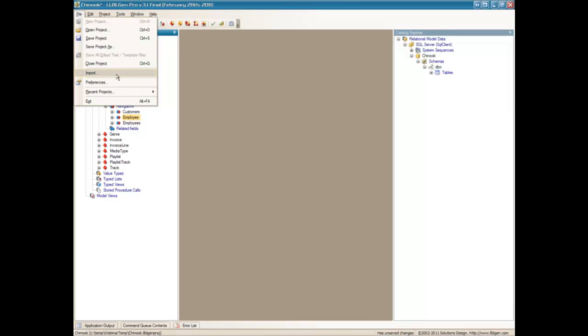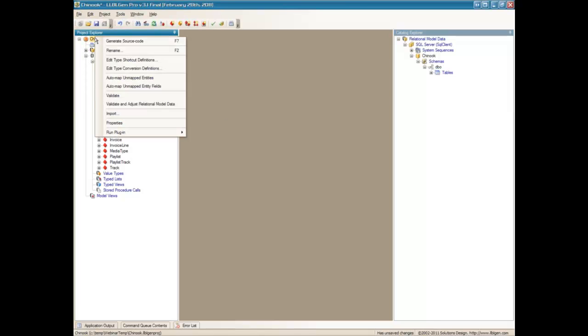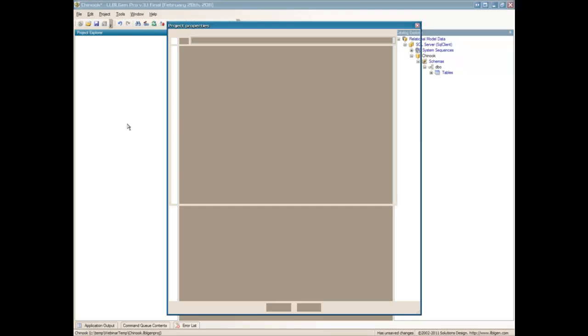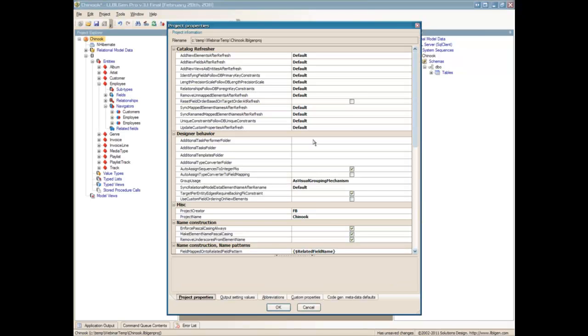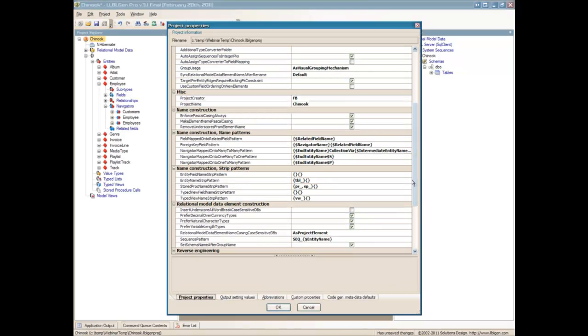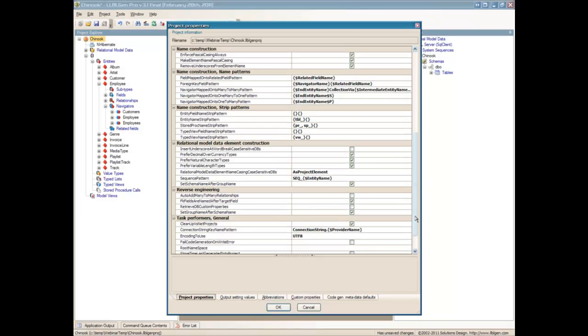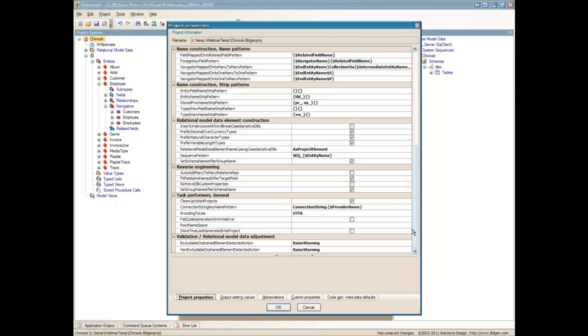You cannot import parts of the model. When you work model first, you have no control over how the tables will be named, for example. You cannot create the model quickly. You have to drag and drop the entities on the canvas. With hundreds of entities, that's really becoming a chore over time.